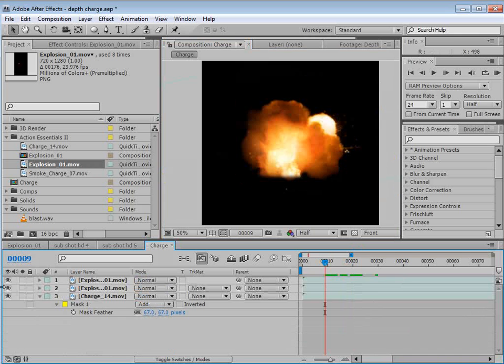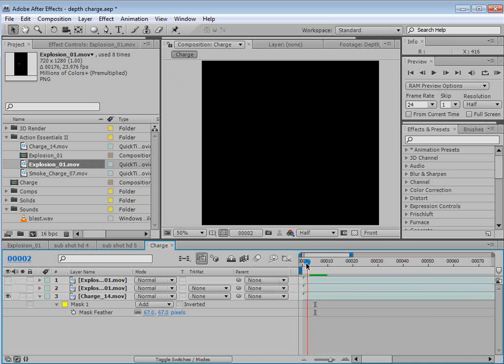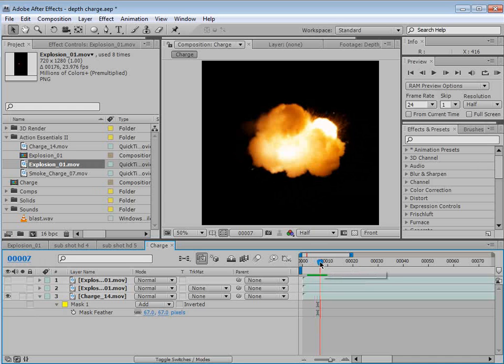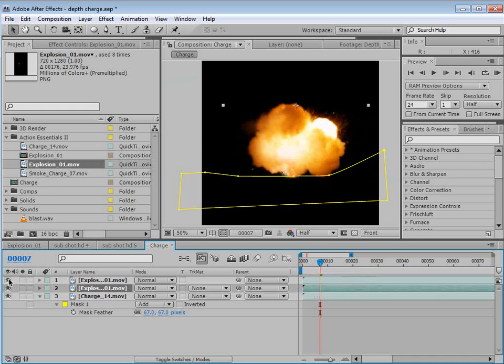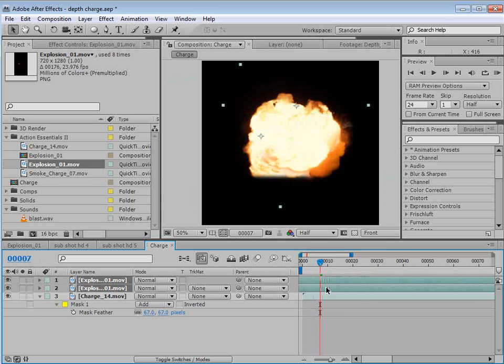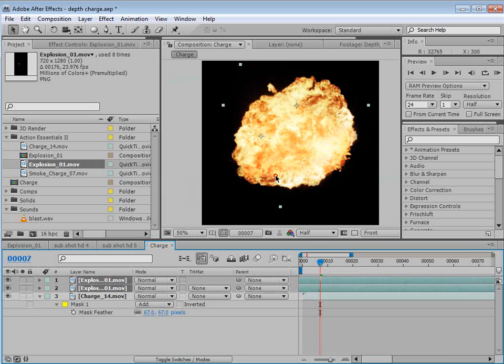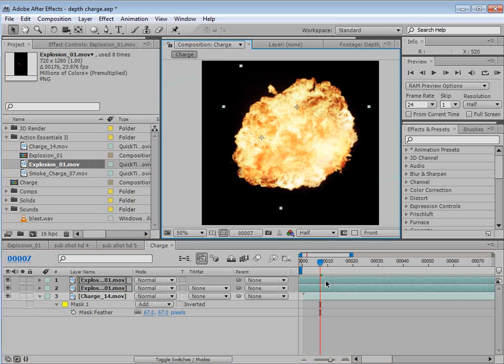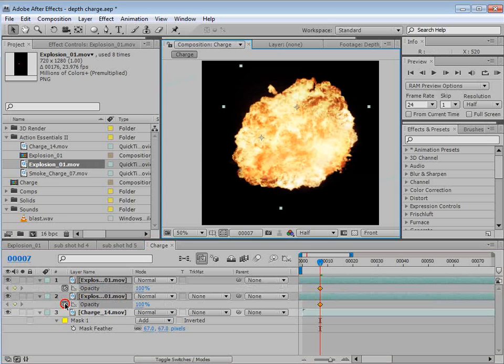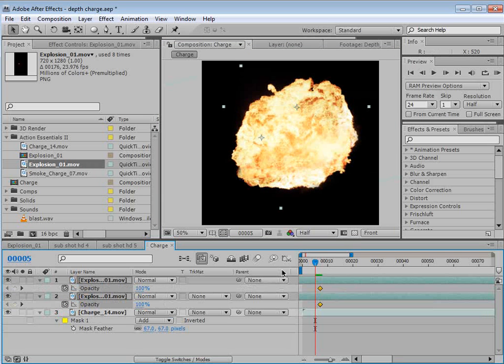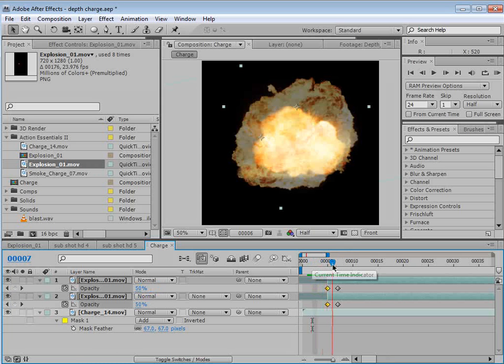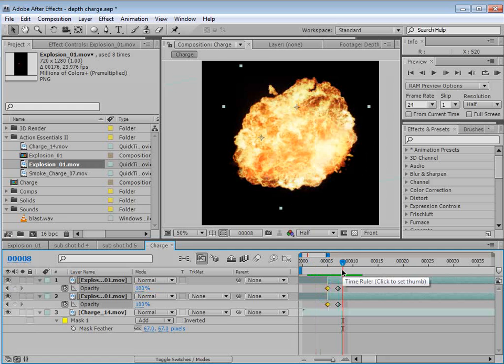Now, the other thing we need to do is we need to sync it up so that we see the beginning of the first explosion, because this looks a little bit more like a depth charge that comes from a single point. So what I want to do is, about this time, I want to start fading in our big explosions. So if we slide these over to about here, where it's nice and fiery, what we'll do is we'll actually hit T and we'll fade them in. So we'll go back a couple of frames, page up, page down, and we'll set the opacity to 0. So basically faded them in, and we're going to hopefully be able to blend this a little bit nicer.